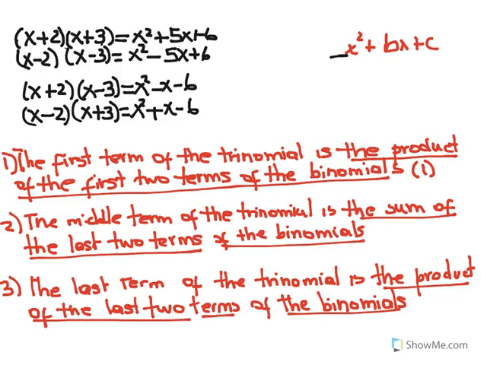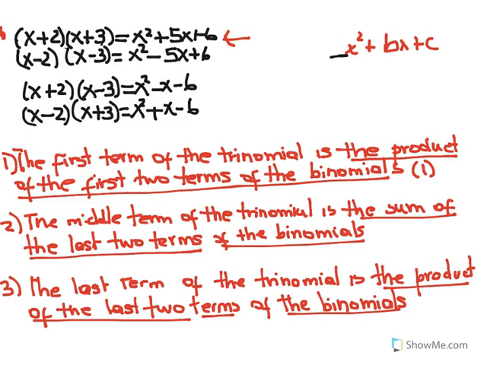What I would like to do is give you an example so you can see how a trinomial originates given the factors. In other words, let's start with x squared plus 5x plus 6, and let's see how we get to x squared plus 5x plus 6. If we multiply x plus 2 times x plus 3, remember this is foiling and then simplifying, combining like terms, we get x squared plus 5x plus 6.